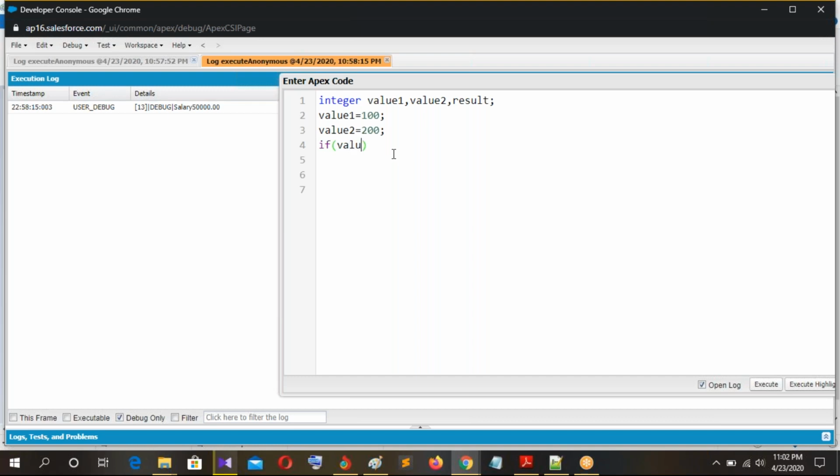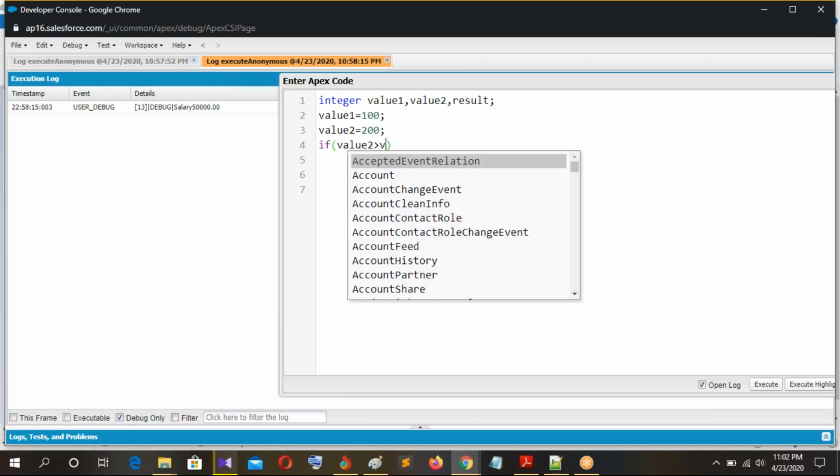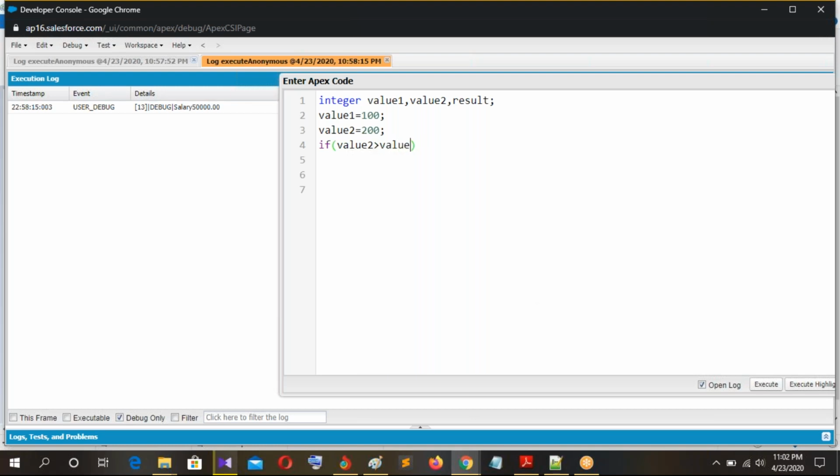If value 2 is greater than value 1, it will print the value. System.debug('Value 2 is bigger ' + value 2).